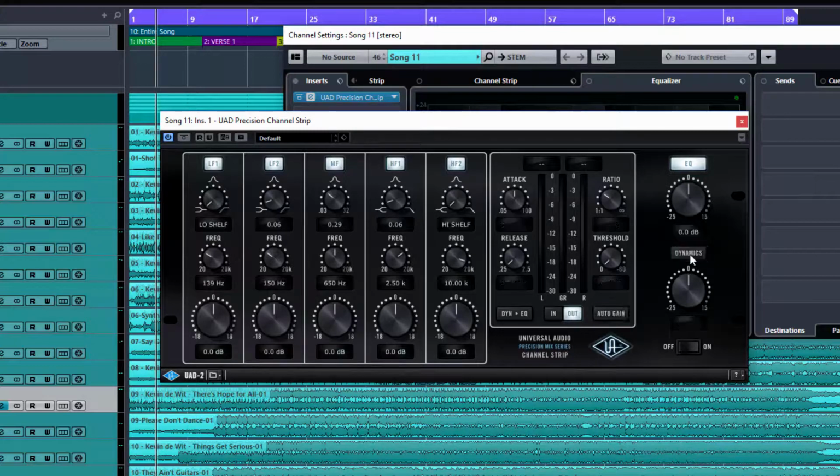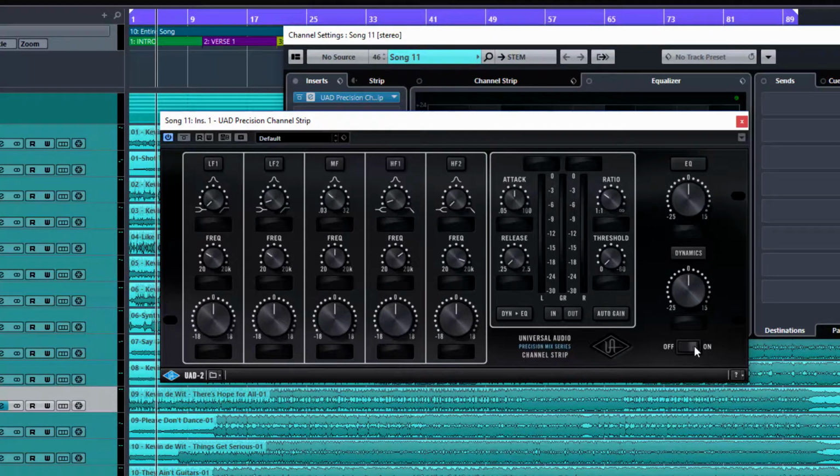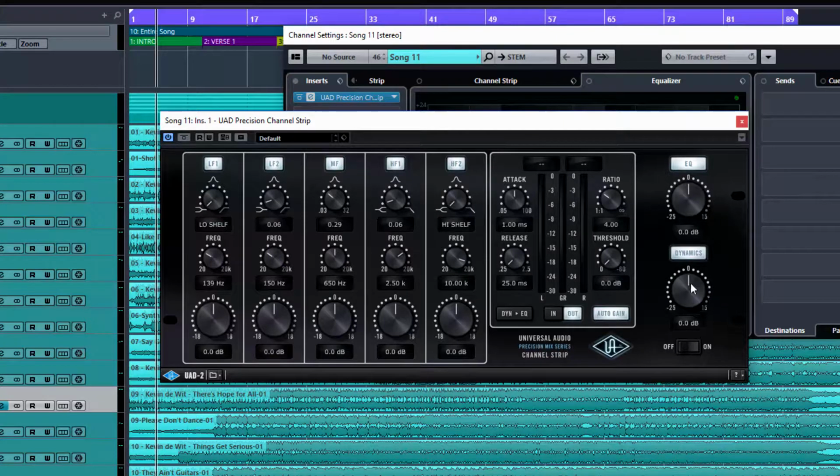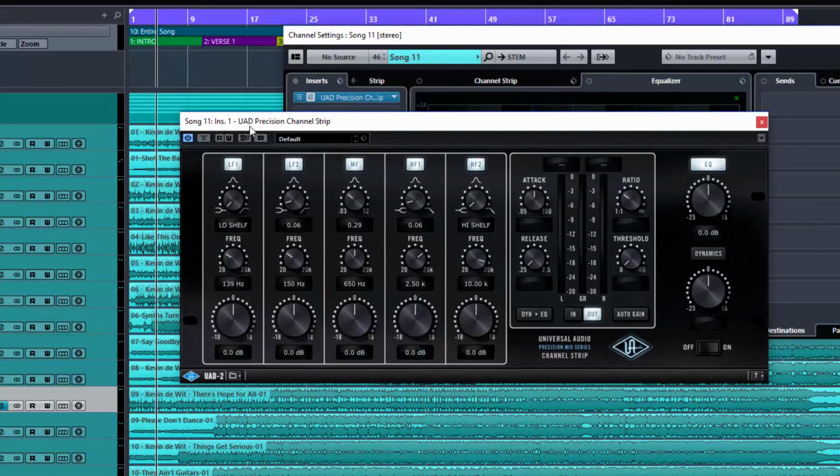So over here on this side, we can turn an entire section on or off. And we can also turn the entire plugin on or off. And as I said, you've got a volume control where you can boost or reduce or just leave it at 0. So right now I'm going to turn the dynamics off and we're going to just concentrate on the EQ. I'm just going to play with some settings because I've explained them. So let's just play around and have a listen to what it does.